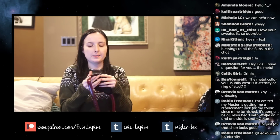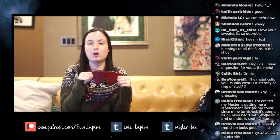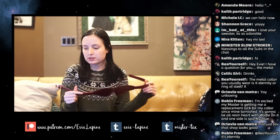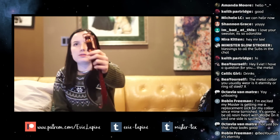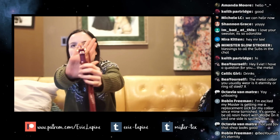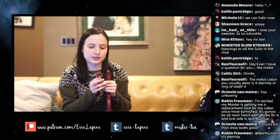But this is sort of a padded, thick one. It's sort of shiny like a vinyl, but it doesn't have the same texture as the hard vinyl that I've had from other bondage sets. And it also has rose gold. I don't know if you guys can see this, so I'm gonna try and show it. But it's rose gold and then this red with black stitching.